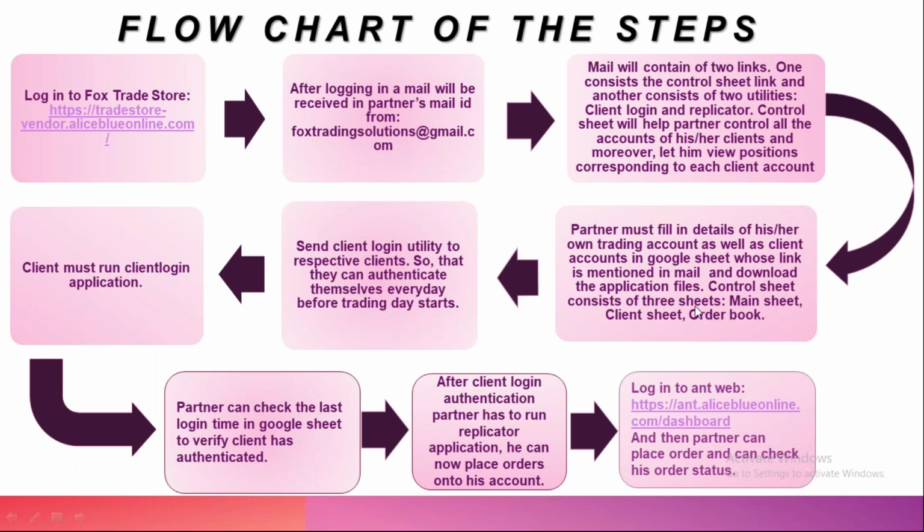The partner needs to fill in the Google Sheet details, and all the sheets would be accessible to him. He can then send the client login utility to the respective clients so that they can authenticate themselves every day before the trading day starts. The client runs the client application, and the partner can check their login time in the Google Sheet. After the login is successful, he can place the orders onto his accounts.